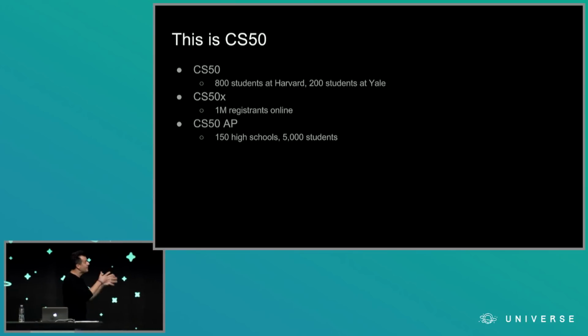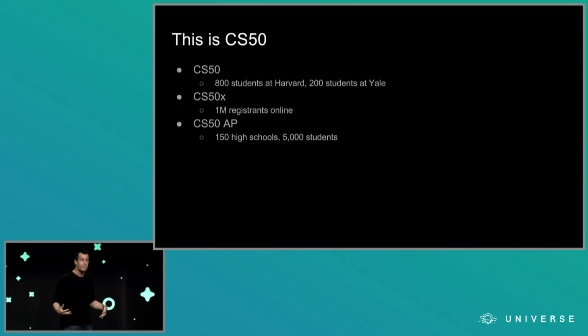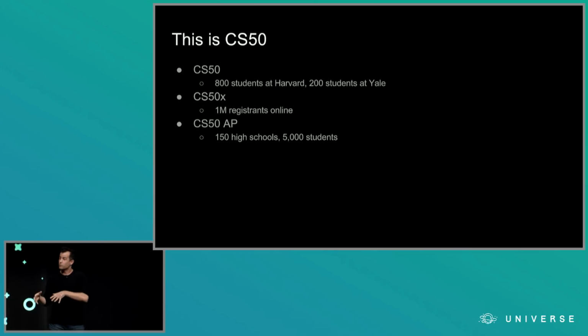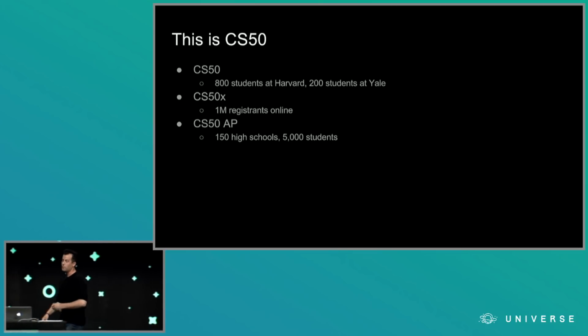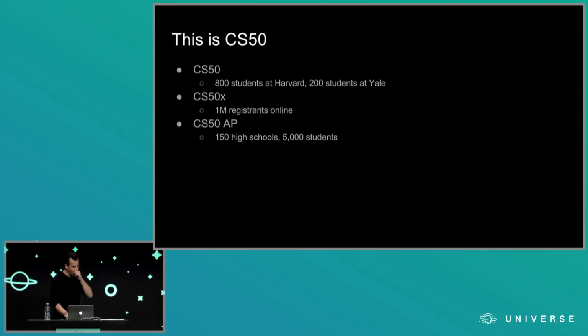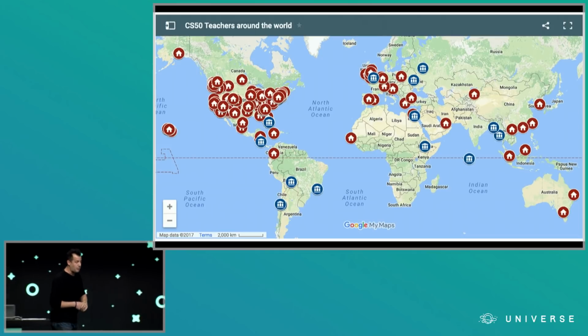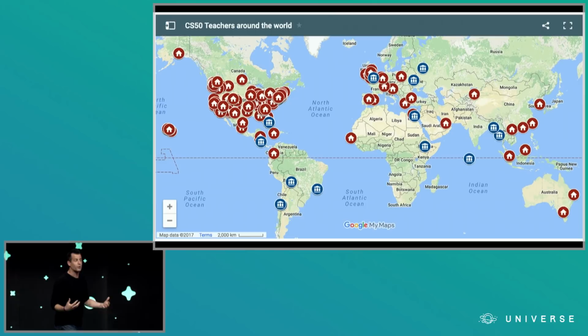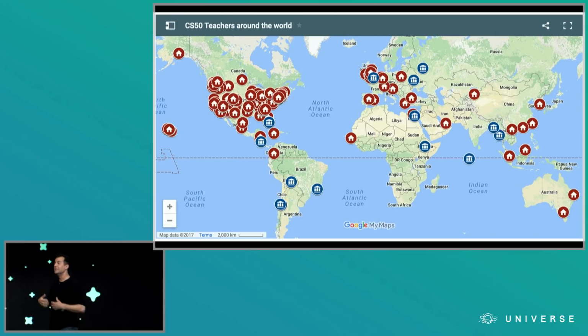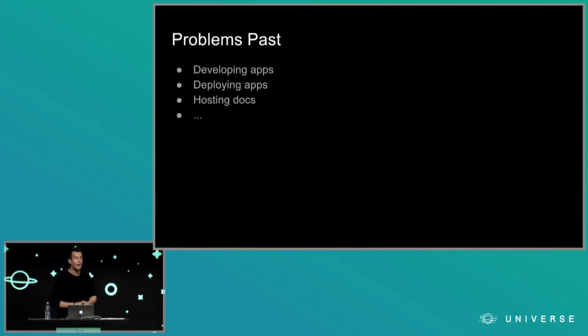And then lastly, we have a third demographic, CS50AP, for advanced placement, which is an adaptation of this course for high school audiences that actually satisfies one of the College Board's new computer science programs. Here, then, is the picture of the demographics that we have. And this paints a picture, perhaps, of the scale on which we've aspired to operate. So not only are students in this course doing their work, they're submitting their work, we're reviewing their work to different levels of engagement based on the type of student that we have. And so how do we actually go about doing this?